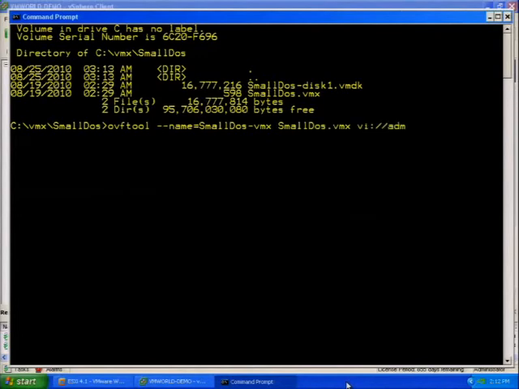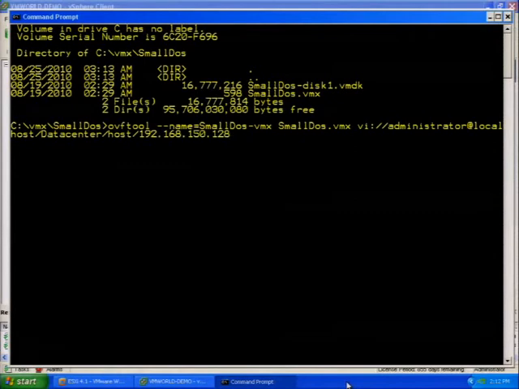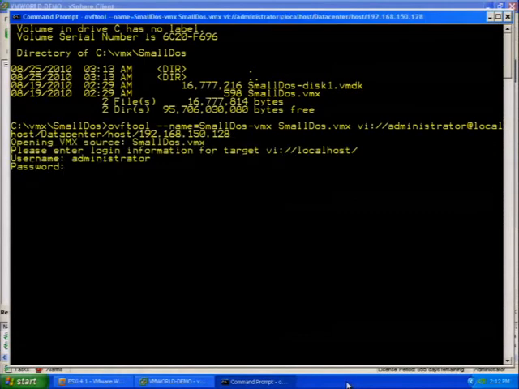So what happens here is that OVF tool actually automatically takes internally the VMX file, converts it to an OVF, and then takes that OVF and deploys it. So instead of having to do that as two steps, you could just specify VMX and vSphere in one command. That can be pretty handy.